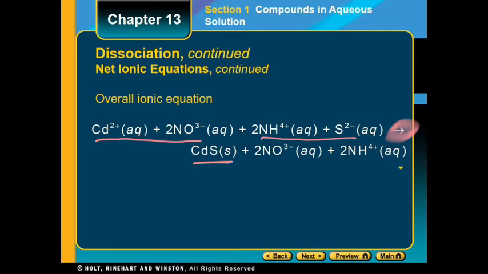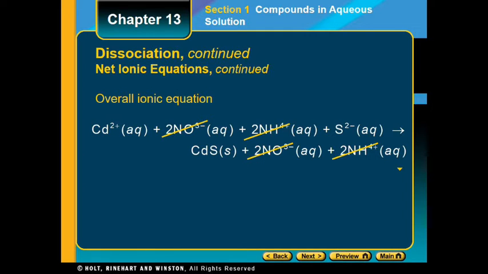So I am looking at the cadmium of one solution, sulfide in another solution that were able to mix together to give you the precipitate cadmium sulfide, but you still have ammonium and nitrate ions that are in solution. So those that are still in solution are considered to be your spectator ions. So they're just watching, seeing what's going on. They're not really involved in any of the reaction.